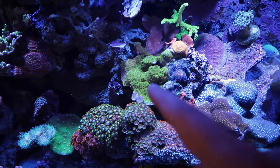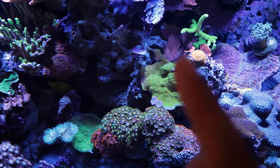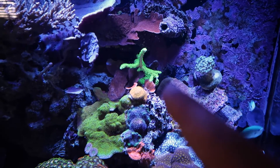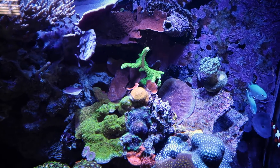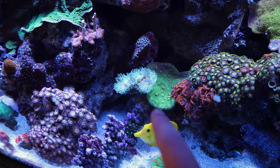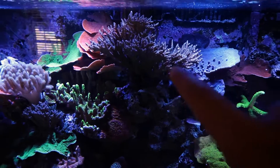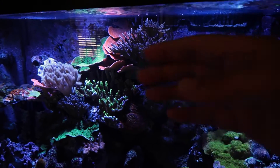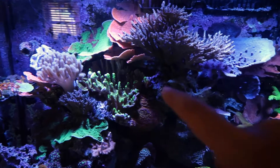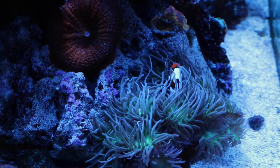I think I'm gonna cut back a couple frags of this - is it free pebbles? I want to say it's pretty pebbles. I'm gonna cut back a couple frags. I want to cut a couple pieces of this space invader chalice because it's about to hit the meteor shower over there. And then we're going to trim back this acro up here so that way I can place the other acro here and start like a little acro garden, which would be dope.